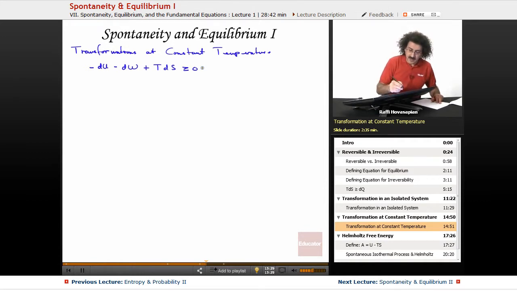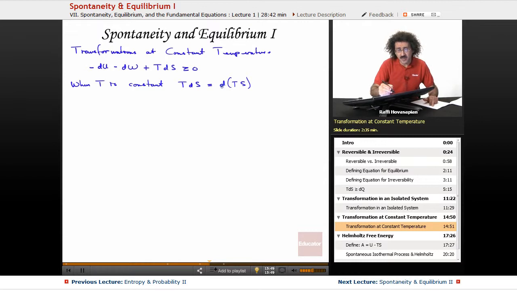Okay, so we're going to have to find a way to manipulate this. So here's what we're going to do. When temperature is constant, I can rewrite T dS equal to d of TS. In other words, I can put the TS together. The differential operator actually operates on both, but since T is constant, this T actually comes out, which is why we write it T dS. So all I've done is rewrite it in its more original form. So the temperature times the entropy, when I take the differential of it, because temperature is constant, it comes out. So instead of writing T dS, I'm going to write d(TS).